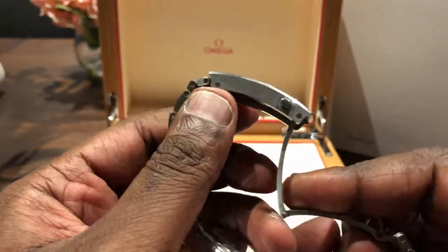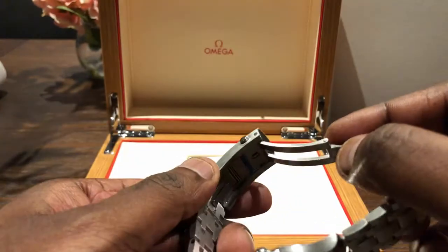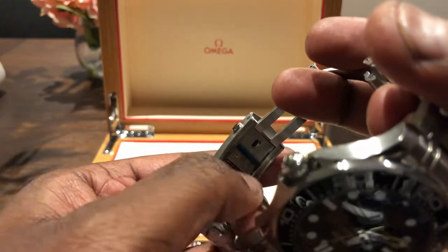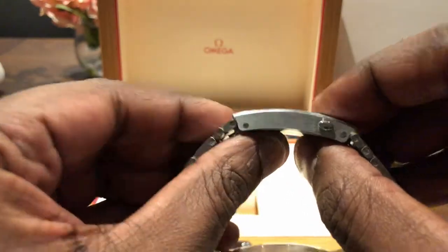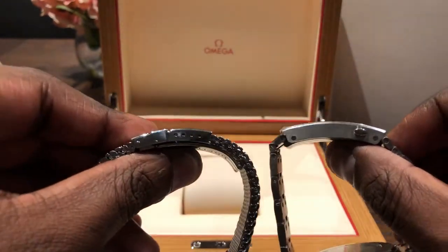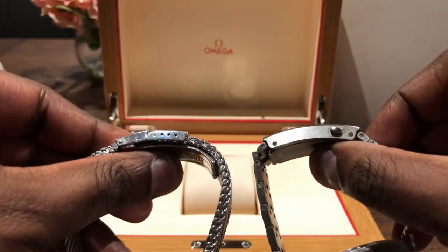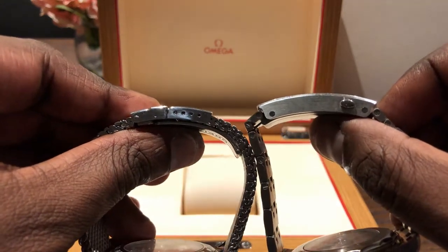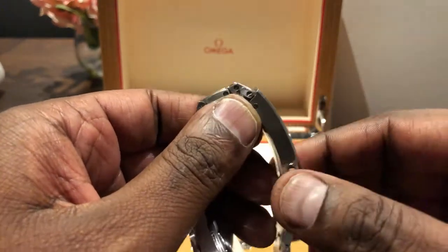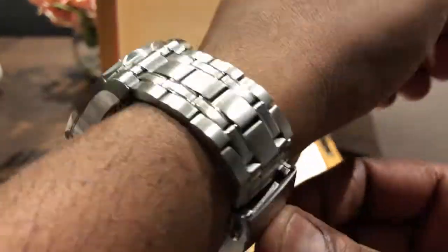The clasp is really thick — it's massive. They need that for the adjustable clasp system, which is awesome and a really great feature, but the price you pay is having this super thick clasp — it's humongous. Here's a Breitling mesh bracelet clasp for comparison — you can see the big difference. You'll notice it on the wrist visually, and when you're putting your hands in your jeans pocket or sitting at your desk, you'll just notice it's there.